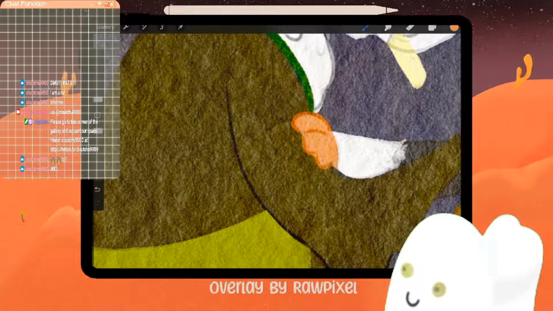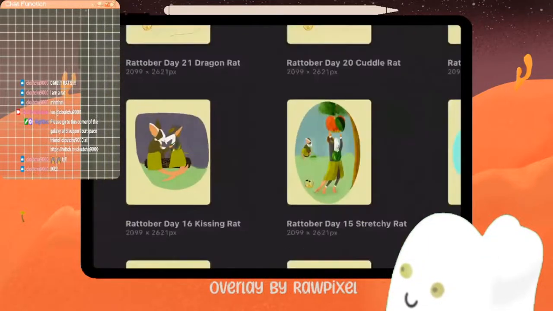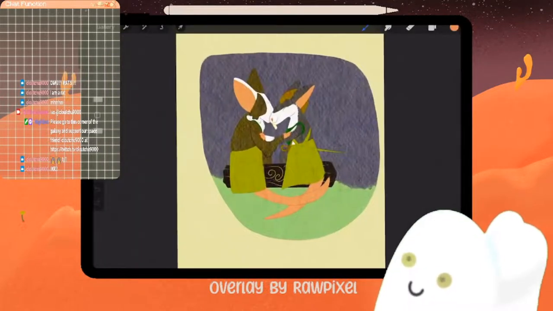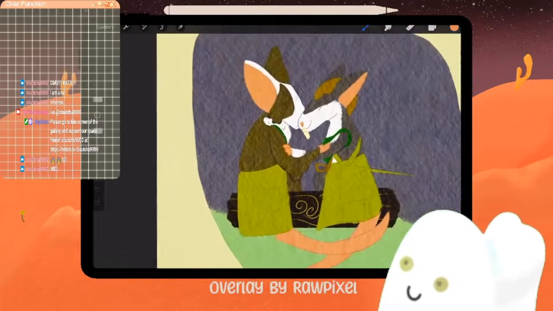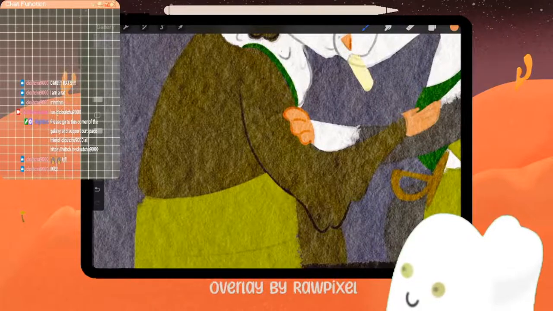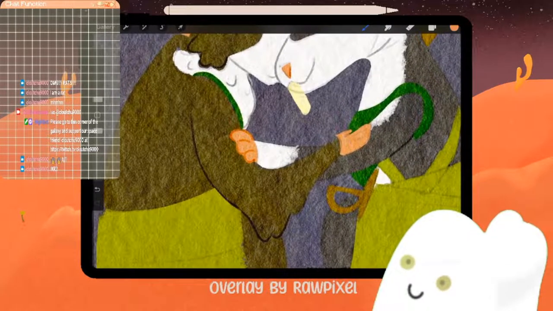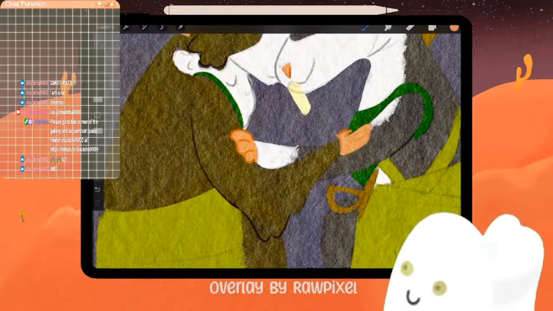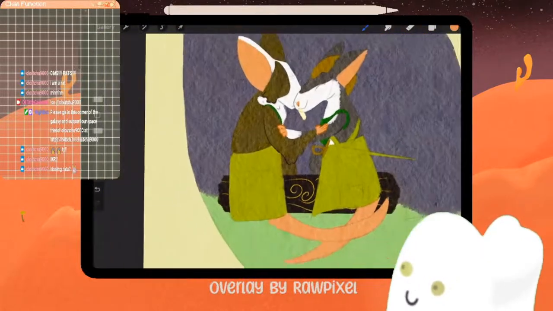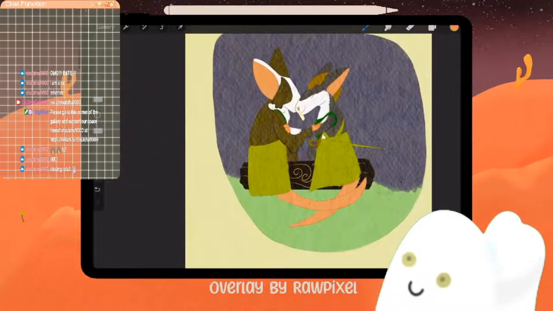Welcome in. This is Rattober. Day 16. I have done 16 Rattober pictures so far. The prompt today is kissing rats. I'm just getting in my line details. I'm bad at hands on people and rats. Yes. They're very much in love.